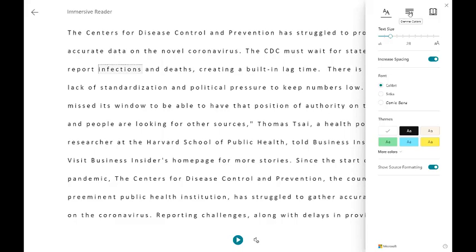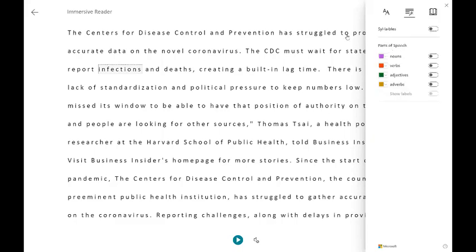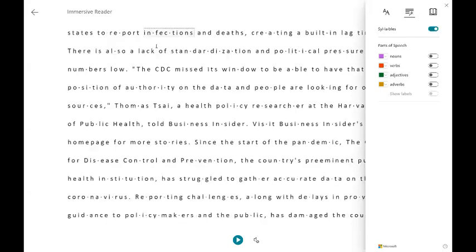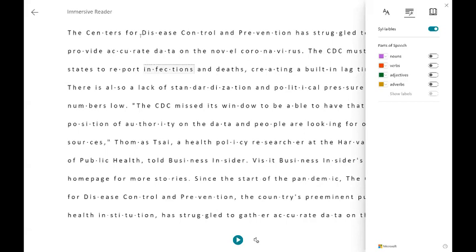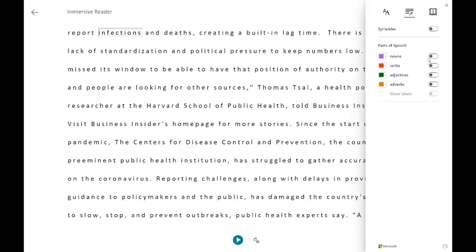Okay, then right here we have grammar options. And one thing that you can do is you can break down all of these words into their syllables. So if you're teaching phonics and you're teaching syllables, now the kids can look at those and have a better chance of reading those. Now I'm going to take that off. They can also use these to highlight different parts of speech. So now all of the nouns are actually colored in purple. I can color the verbs in red, and now you can teach parts of speech and so forth.